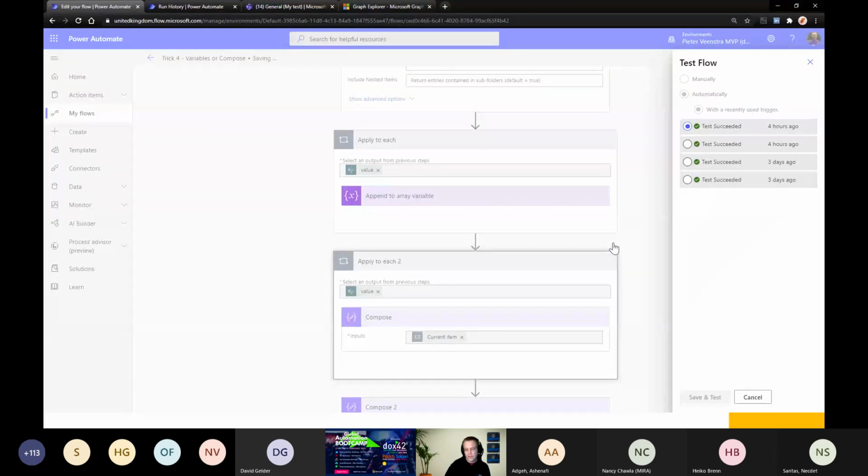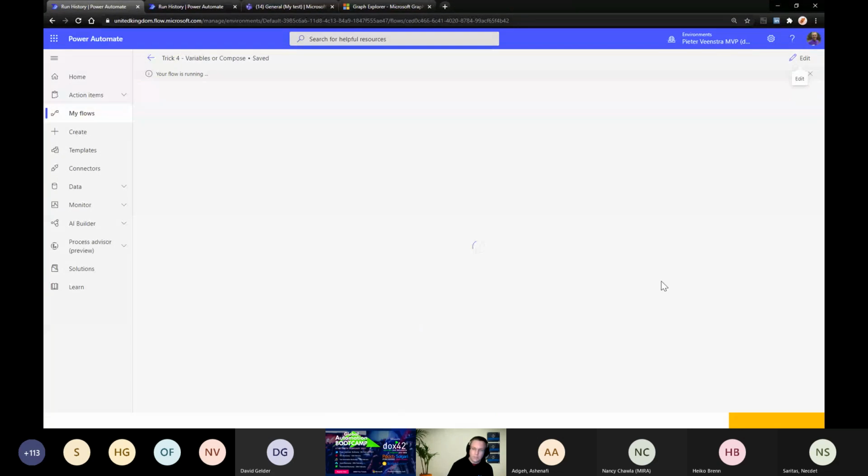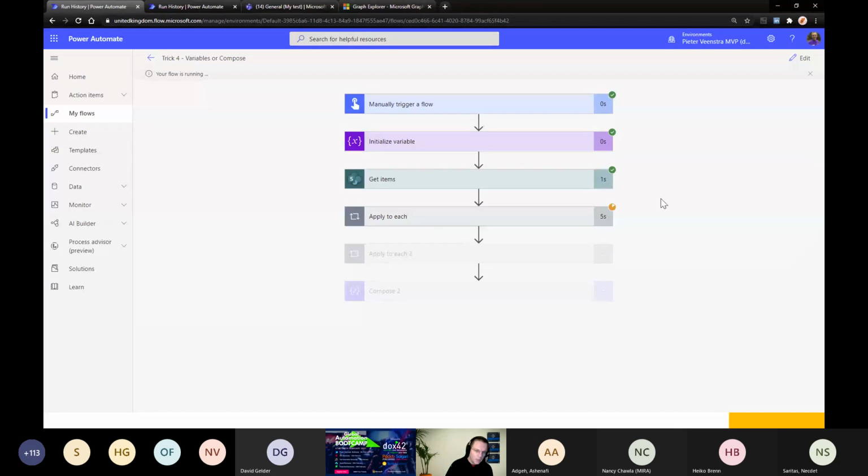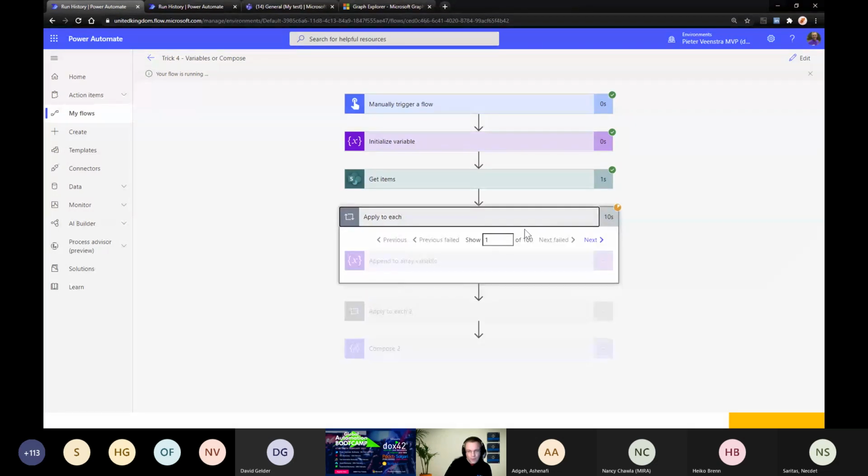I'm going to run this, and I will actually need to do a little bit of slow talking probably, because this will take a little while. It won't take very long, but about 30-40 seconds. Flow is being really helpful, telling me that I'm doing things that might be dangerous, but it's okay. Like we said, it was probably somewhere between the 30 and the 45 seconds where it will run. That will take a little bit of time. The second apply to each will be slightly faster, like we saw earlier. 25 seconds, even quite a good performance.